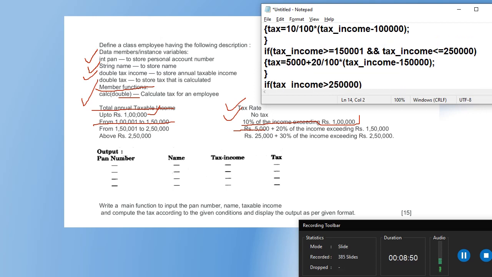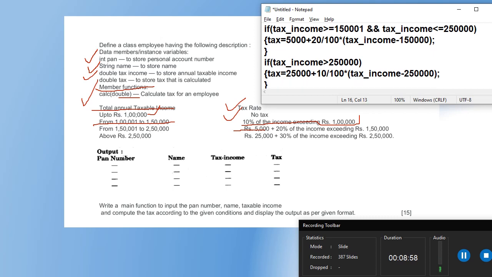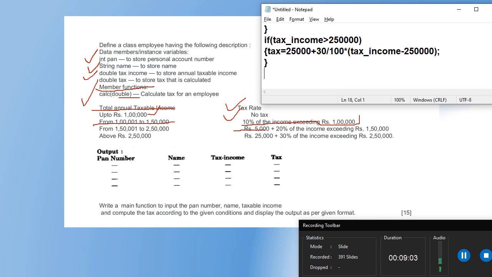That's correct. And then the last condition, more than 250,000, which is 25,000 plus not 10%, it has to be 30%. So this is going to be 30% of that. So this is the calculate function or calc function as per the question.